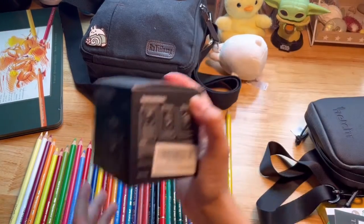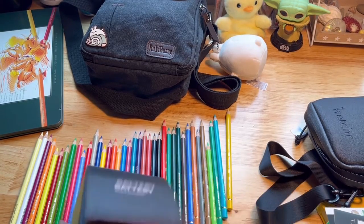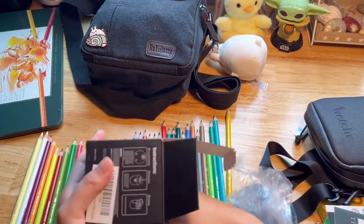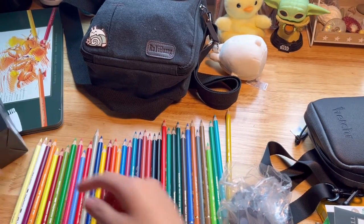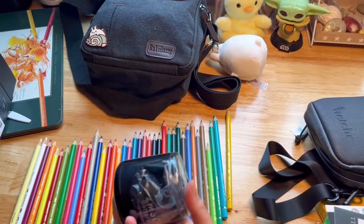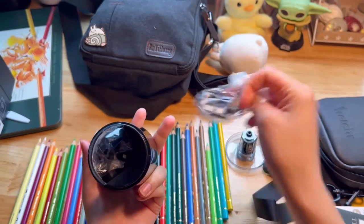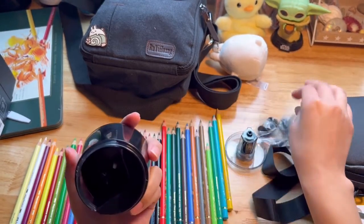And now we're going to be looking at this sharpener. So this, I got it off Amazon and hopefully it works. There's a little brush thing in here. I think that's to clean it. I don't know, I never read instructions, which I should, but it should be pretty simple. Here's some extras.